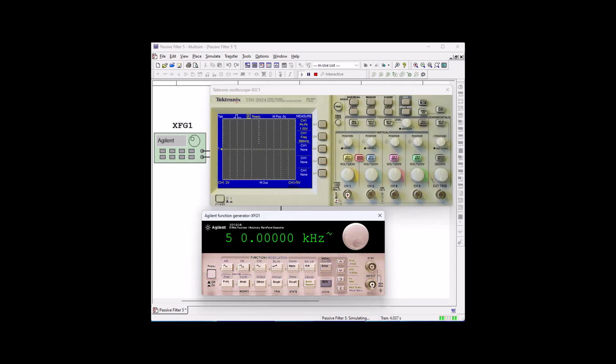We're right there, and we have 580 kilohertz at 1 volt. So I'm going to build a table, and then we're going to make a chart.